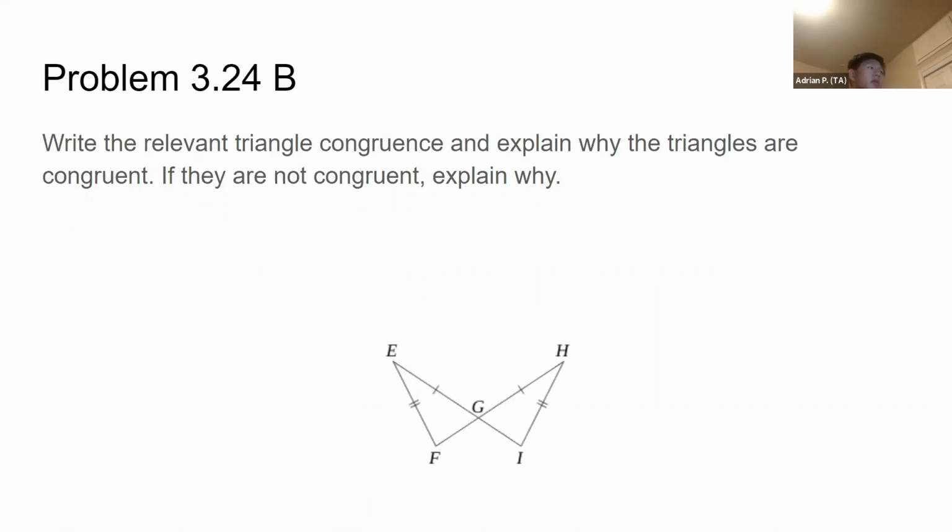Okay, so this is just another one. Can you remember what the congruency theorems are? Are they or are they not congruent? And if they are, why? Although they look congruent, they may not be. They are not guaranteed to be congruent because we don't have enough information. Yeah, we don't have enough information.